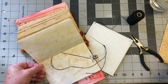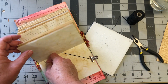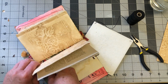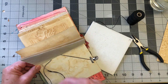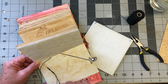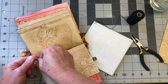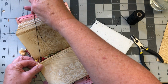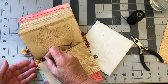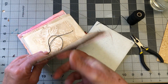Probably closer to that one, but that's not really even where it should be. See? Don't make a mistake at the end, because if I do, I can just pull this particular signature out and start again. But I'm at a point now in this particular book that I would just like to get it finished. And into the hole there, straight through.